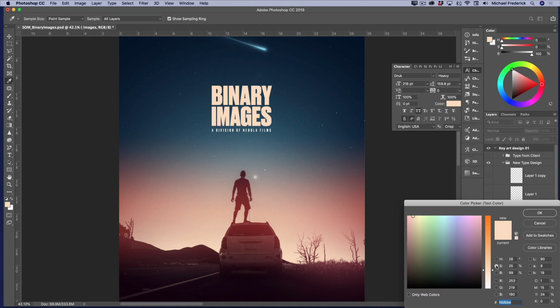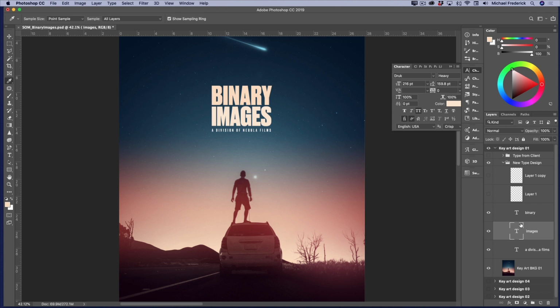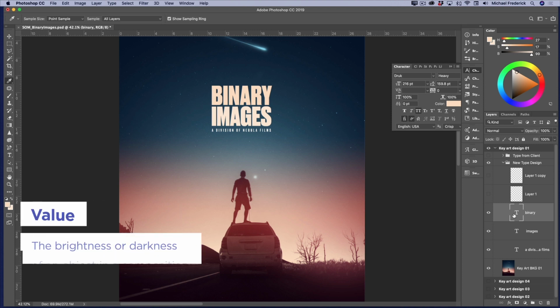I really want binary and images to pop off this dark blue background. The contrast in value between the background and the words binary and images needs to be extreme, right? So I want to make them brighter so you see it first.